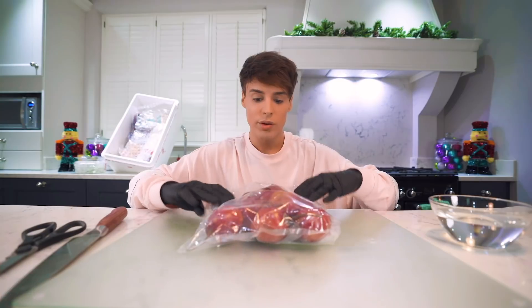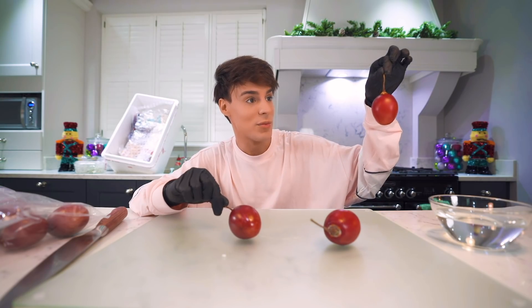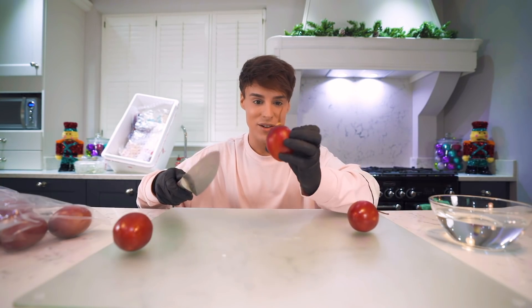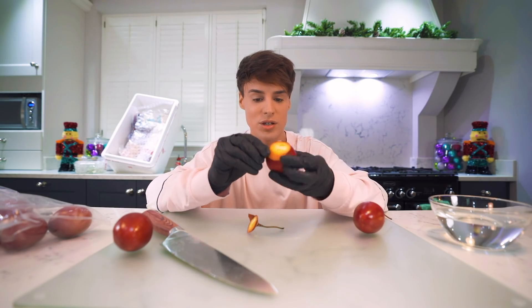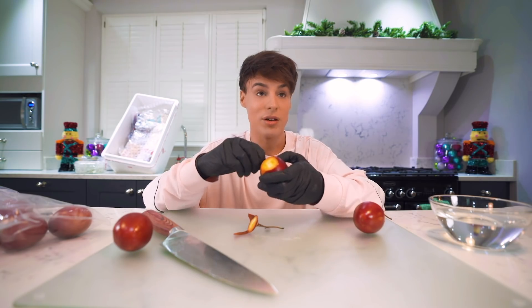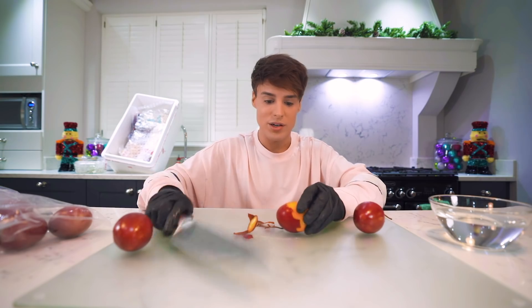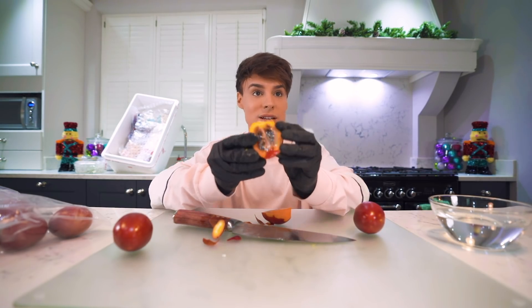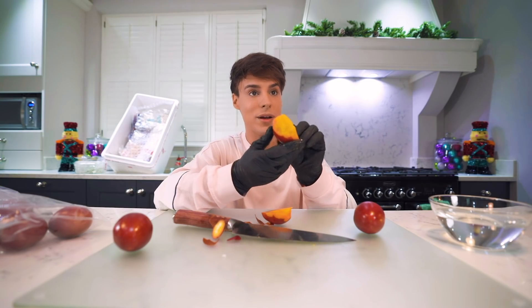So here we've got our next fruit. This one comes with ten. Why does it look like a giant cranberry — like giant cherries? It honestly looks like someone fed steroids to a cherry. I'm guessing the name is gonna start or end with berry. I'm probably going to remove this bit which is probably not edible. It's kind of like a peach — I guess you just go around. Why does it smell familiar? I'm gonna slice it in half completely.